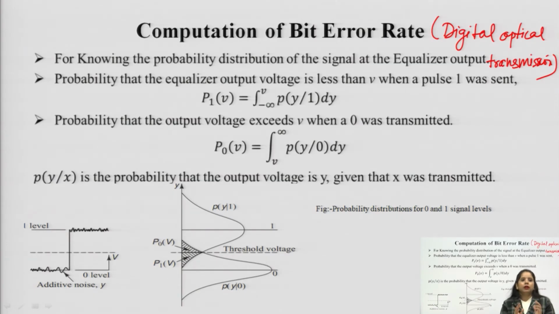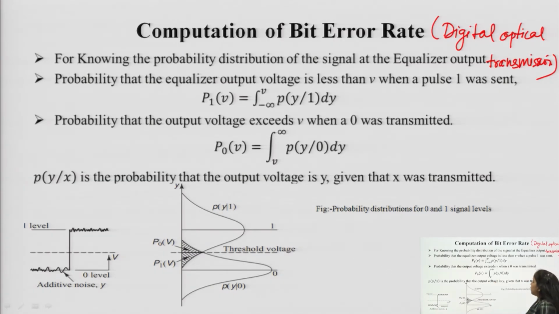When we talk about the computation of a bit error, what is the first thing that comes to our mind? That we are transmitting the signal in the form of 1 and 0 only. But what will happen if we transmit a 1 from the sender end, but at the receiver end we get a 0? Then this is the error. And again, when from the sender end we transmit a 0, but at the receiver end we get a 1, this is also called an error. So, by taking these two things into consideration, we calculate the bit error rate.